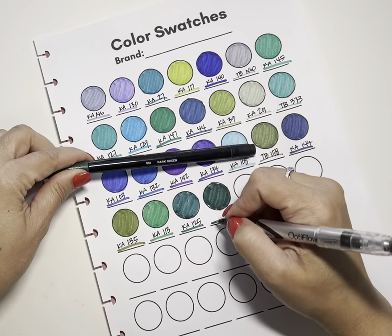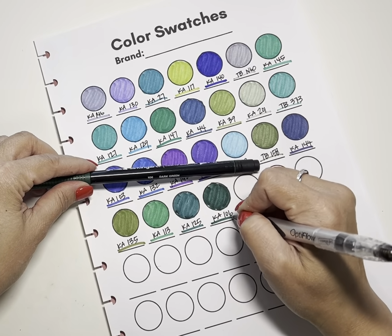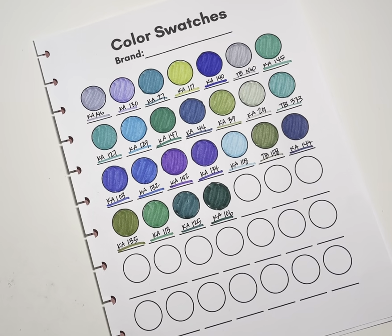Oh, yes. Kingart 106. This is just called dark green. Let's throw in a minty green.